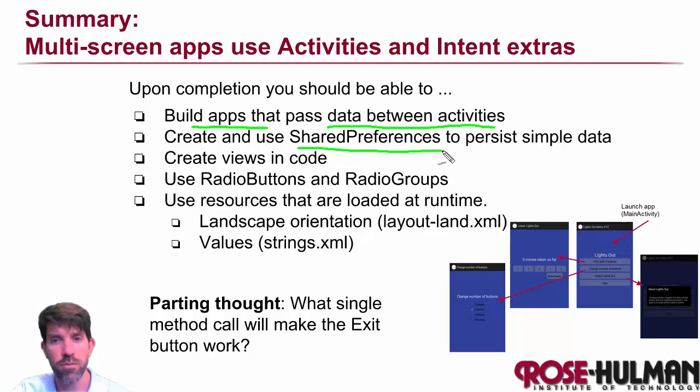You should be able to use shared preferences to persist some simple data. Again, not too hard to do. You should be able to create views in code, like we learned about here with a variable number of buttons. Radio buttons and radio groups, pretty straightforward. And then we saw a couple examples here of resources that were loaded at runtime. All right, so it looks great.